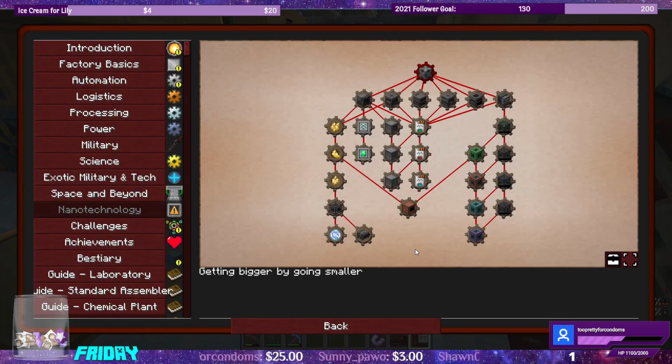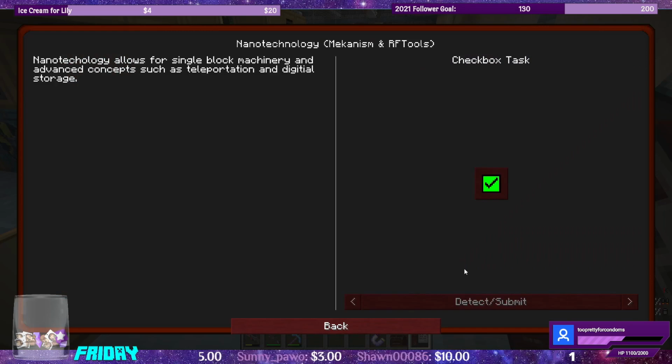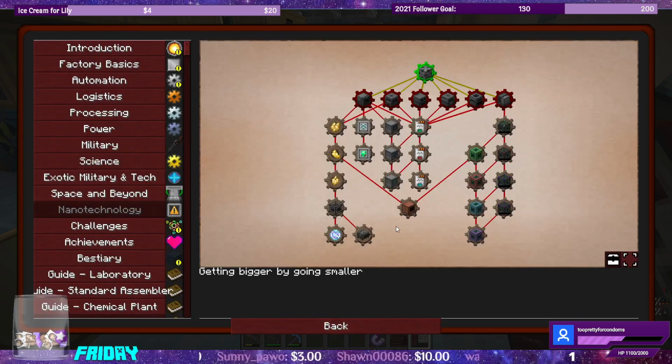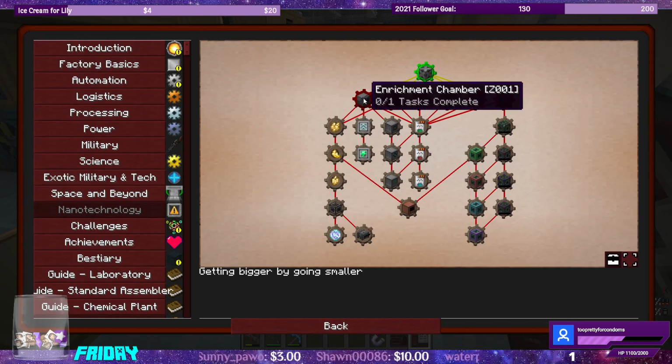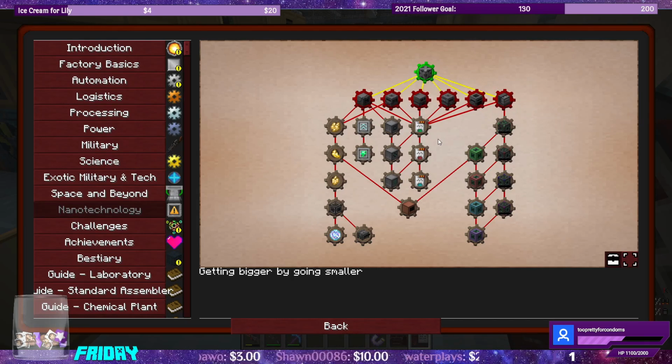Alright, so now that we have unlocked the elite control circuits, we can go nanotechnology with Mekanism. So let me do the checkmark quest here to open up nanotech. It wants us to make all of the Mekanism initial machines. So what I want to do this episode is knock out ore doubling, specifically for the osmium, since the crushers will not ore double the osmium.